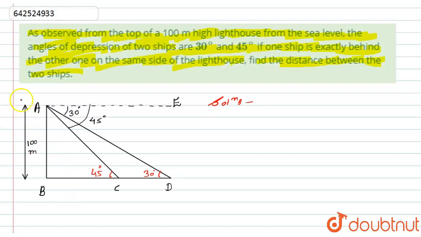Now if we look at the figure, we are seeing here two triangles forming: ABC and ABD. So in triangle ABC, what I can write is that tan 45 equals opposite over adjacent, that is AB divided by BC. Now tan 45 equals 1, AB is given to us as 100 meters, BC is unknown to us. So from here I will get the value of BC as 100 meters. Let this be equation number one.